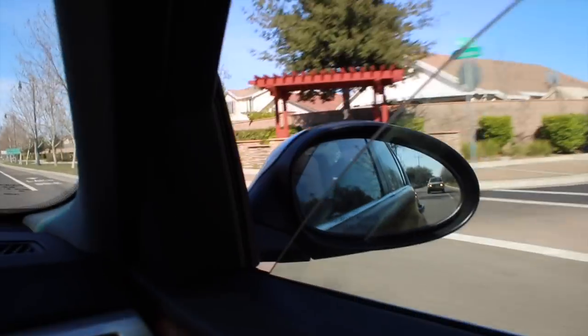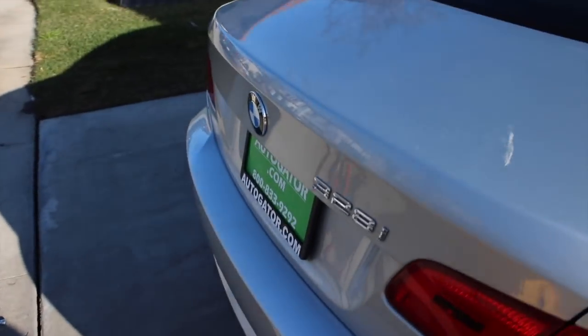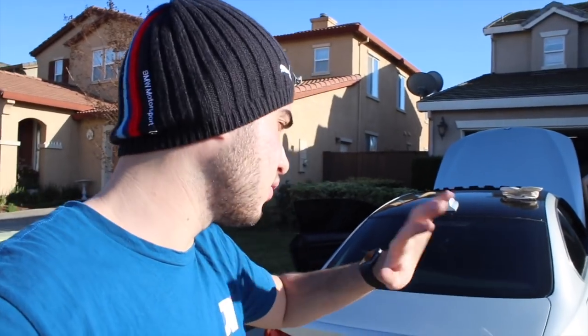My brother just put the new battery in — it's a full-size battery, pretty much good to go on that. For this video it was pretty productive: we got the interior all cleaned up, we got the new battery in, and the car starts up. But it still has a slight delay, and we're starting to think the battery needs to be registered. The Carly app gives me an option to register but I tried it and it's not working, so I might have to take it to BMW to register the battery.